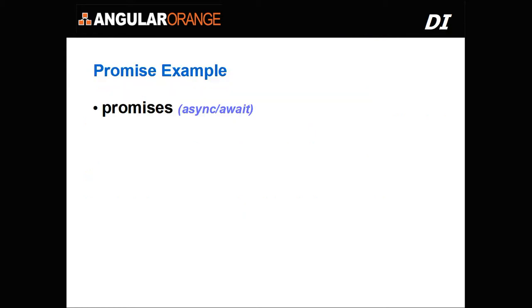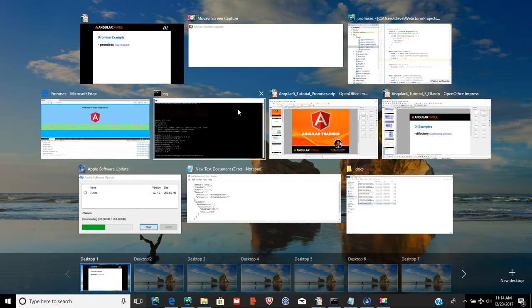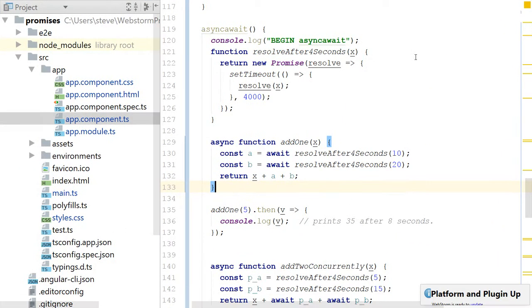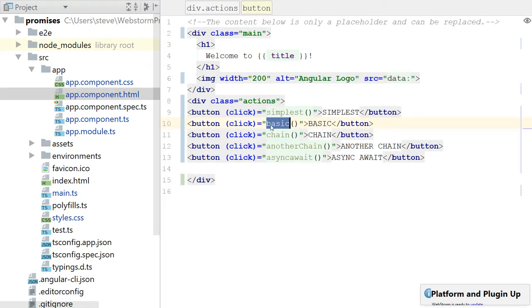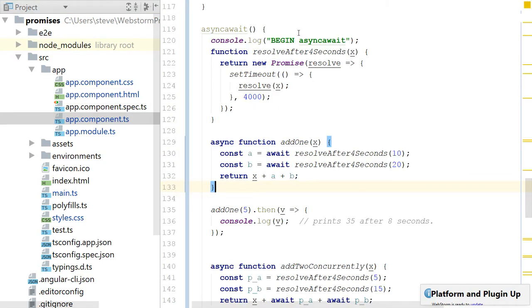Okay, so let's look at the async await example, and let's take a look at what that code might look like. Okay, so I have this async await function. I execute it here with the button click async await, and what I do is I begin the async await. I resolve after 4 seconds.